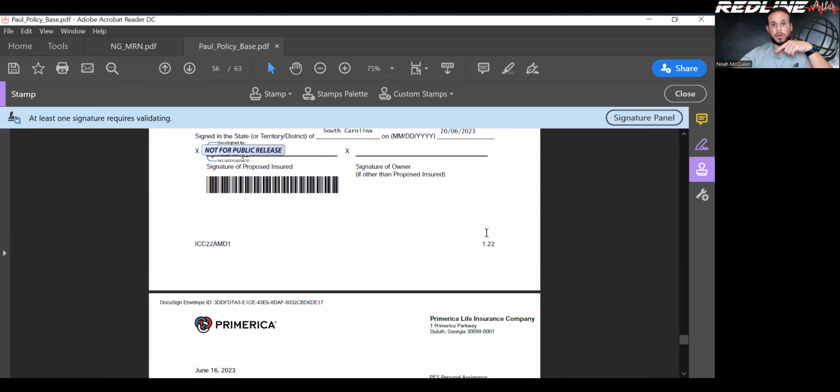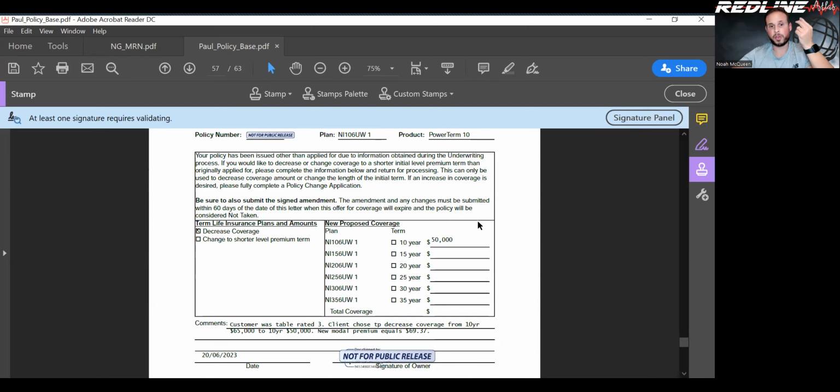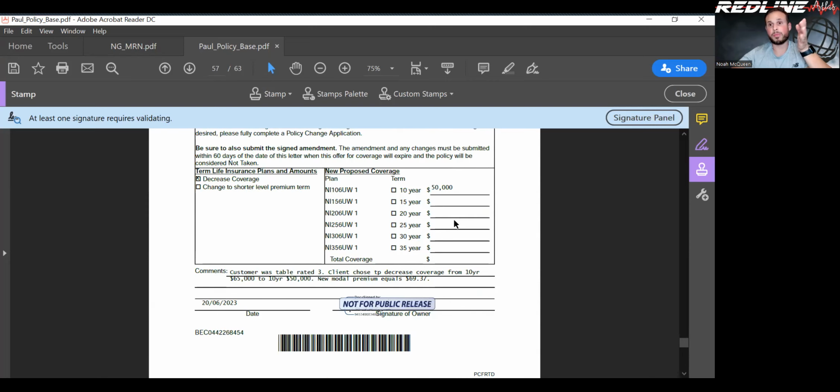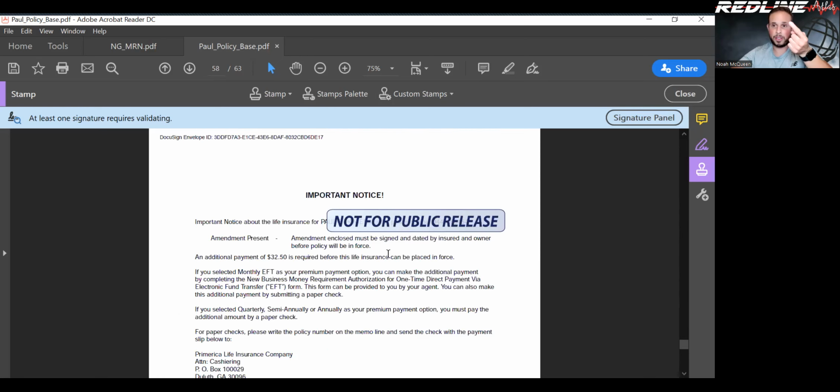Then the next document down in issued with requirement is the backend change form. No brainer, right? Print the PDF, save it as client name dash BEC, backend change form. Plain language, right? Whatever it changed to, even if the client said, nope, I want all of it, I totally understand, I didn't even expect to get approved, let alone a table rating that was so low, so good for me. Even if there's no change, just put in the comments right here, no change, sign and date, call it a day. So that's the backend change for an amendment.